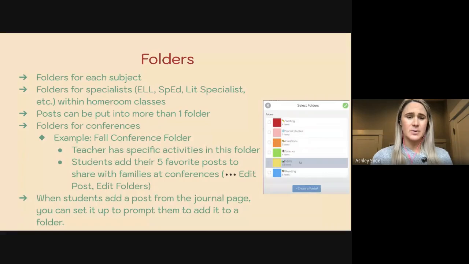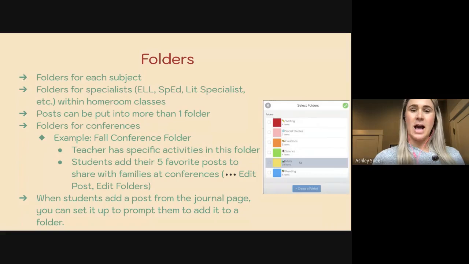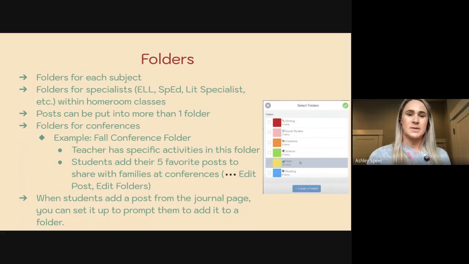I'm hearing a lot from classroom teachers that they haven't been using folders that much, and you can do however it works for you. As a specialist, folders have been amazing because we can go through and respond by looking just at the folders. So if I want to look at just their writing assignments right now, like I'm in the writing mode, I want to do my assessments on writing, I can then go through and just look at writing by folder and be able to see all their writing assignments and go through my grade book and be able to look at that. Same thing. Whether that's a way to approve posts, and I'll talk about that too, but then a way to go back and look at different posts would be by folder.